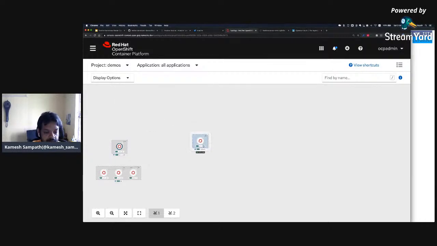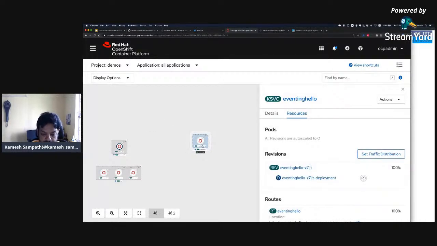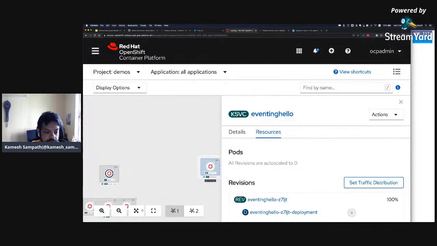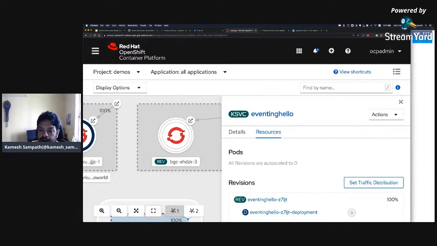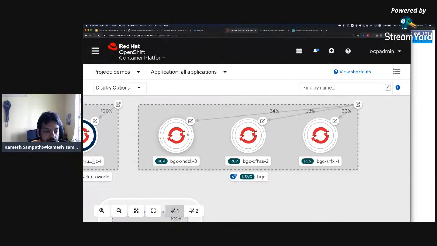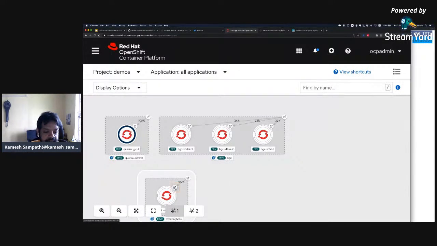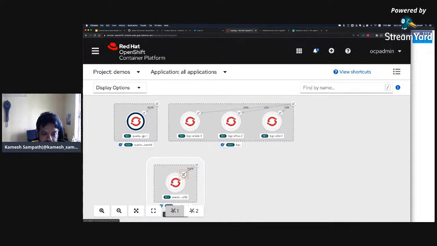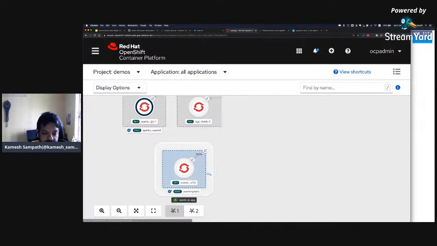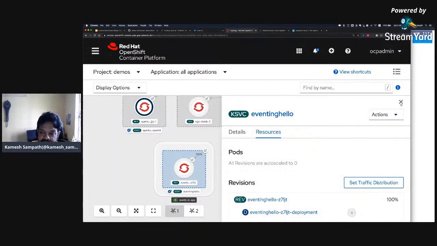I'm going to make this one a little bit bigger. Make the size fit well. All right. So what I'm going to do right now, let me go here to eventing. Let me show you a quick example. The last example before I sign off is on eventing here. I'm just going to create an eventing thing.